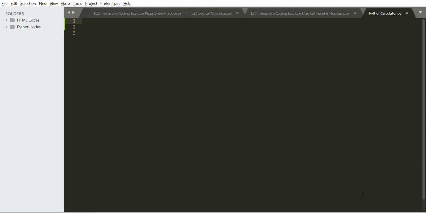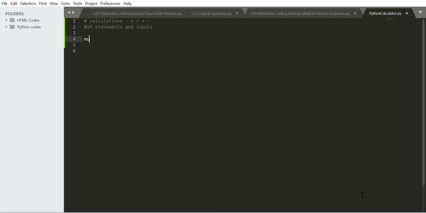So I like to make a mini to-do list, which is basically commenting what I will need in my video. So hashtag I will need to make some calculations. So multiply, divide, add, and subtract. How will I do this? I'll use if statements and I will use inputs. So let's get started.